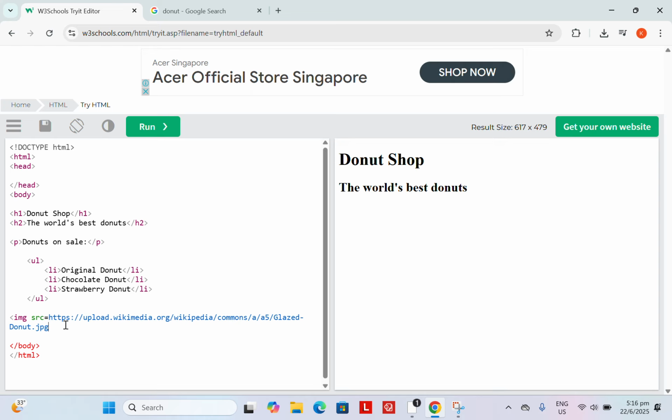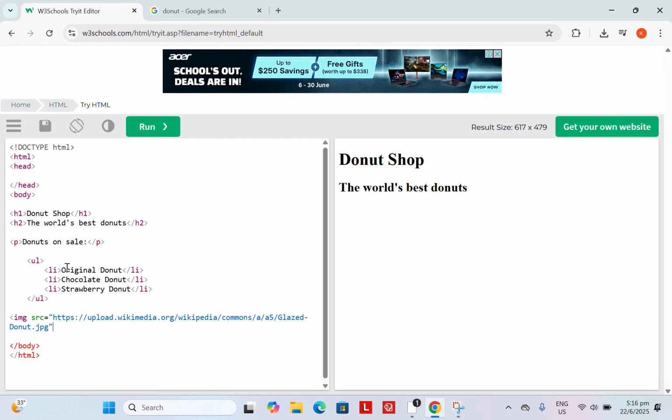You need to show what the IMG SRC is, so you put in a quotation mark. So: IMG space SRC equals, open quotation mark, then put the image address, and then close quotation mark. You want to make sure that you follow everything over here exactly.